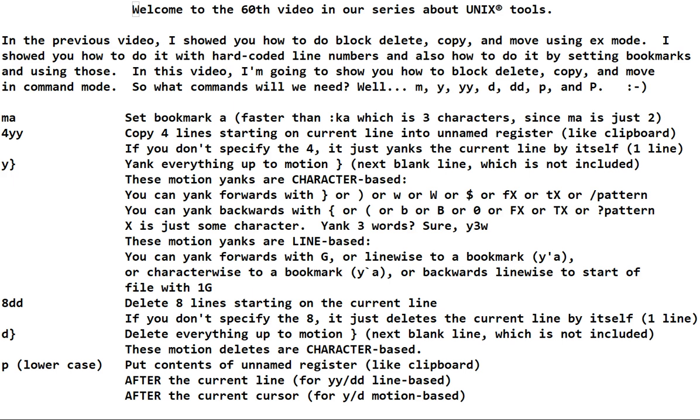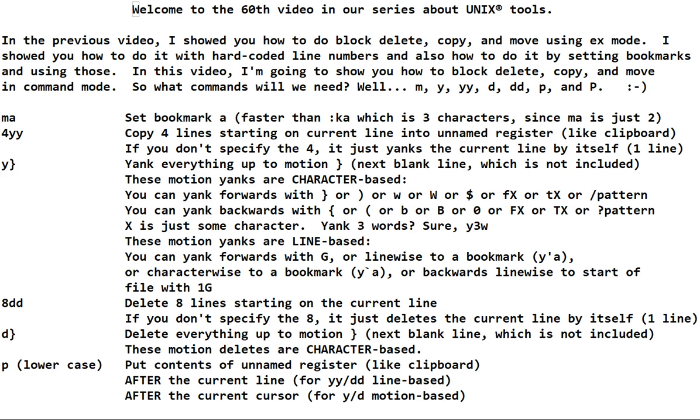With this command mode, you can do that, but you can also move based on columns. So this video, the 60th video, is going to replicate line moving. And then the next video will show you moving by columns. Great. Let's get started.